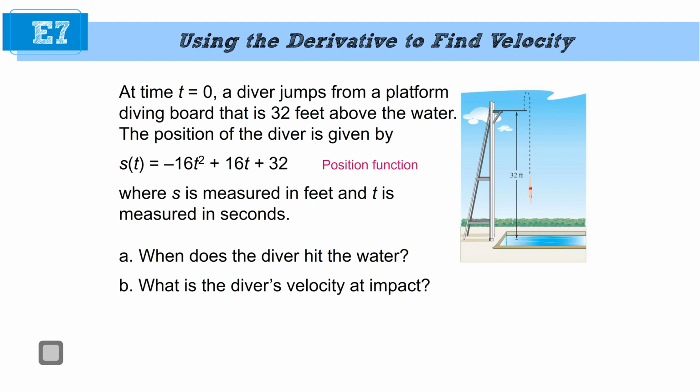We've done part A already for the billiard ball, but you should be able to do it for the diver now. When does it hit the water? Well, it is 2018, it would be better: when do they hit the water? They hit the water when S is equal to 0. Set that equal to 0 and solve for t, please. Do that now. t equals 2 and -1. -1 makes no sense, so we get rid of that. It takes 2 seconds for that diver to hit the ground.